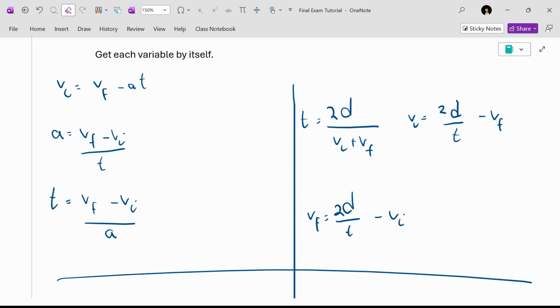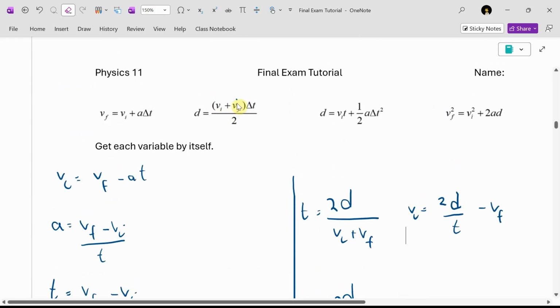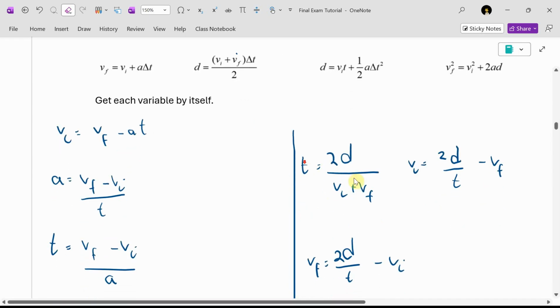I'm trying to remember, Michaela, I know on version 1 of the final, I had people get these by itself. I had to shorten the final. This equation might have got axed. Part of my brain is saying it did. Part of my brain is saying maybe I found a workaround, because the first final was 75 questions and it was too long. So they're about 60. Basically, in 2 hours, it works out to about 2 minutes a question. Some will take you longer, but some will be like 15 seconds. Okay.